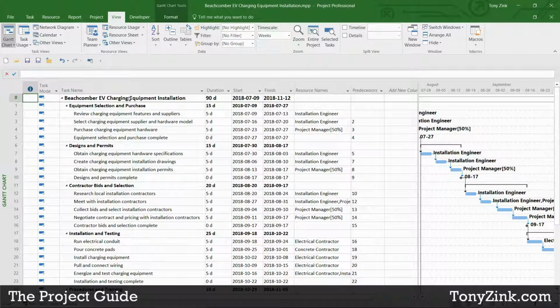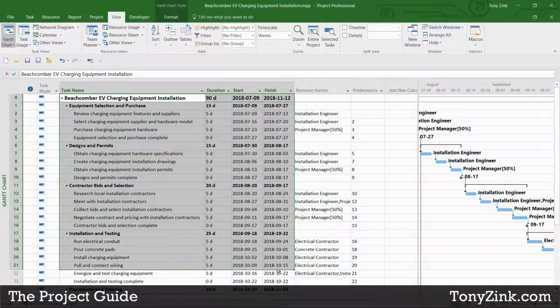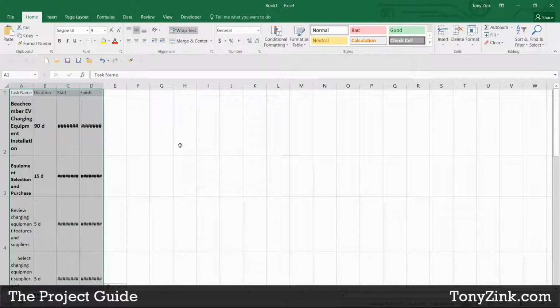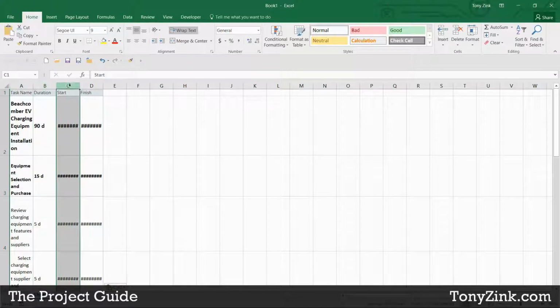So this table portion of the view, I can just select any or all of these cells and copy them. And then if I want to paste them into Excel, because that's my reporting tool of choice, then I can do that. Although notice here that it doesn't appropriately size the column widths based on what I pasted into those columns.